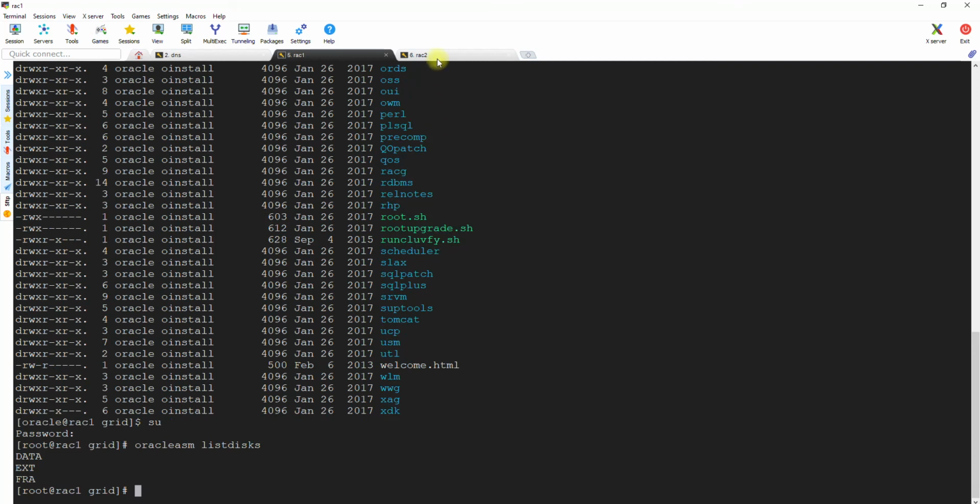Yeah, it's visible. I'll check the other one as well, because sometimes if the disks are not mounted while installing, there can be an error saying that the disks are not available on the second node, or the third node cannot see the disks. So you need to check it before starting the installation.